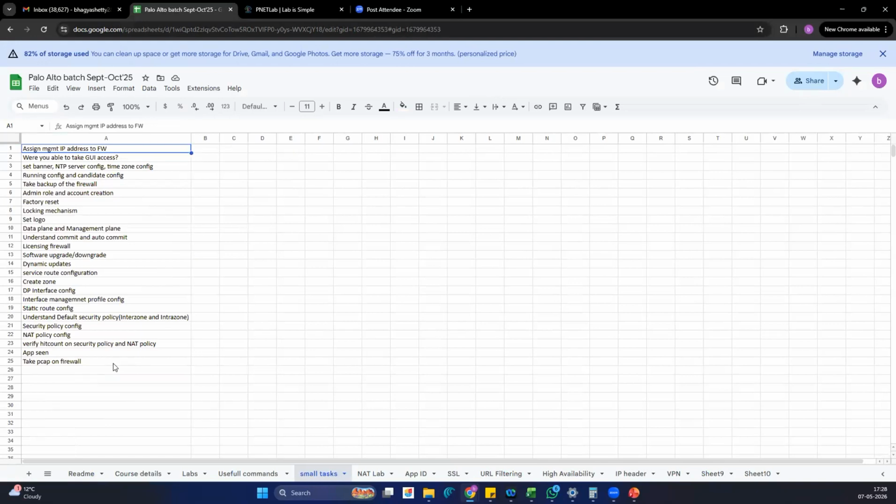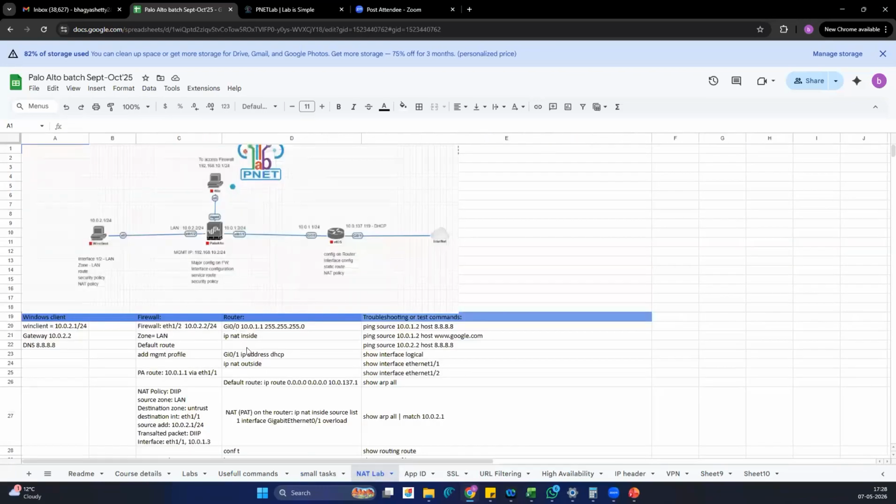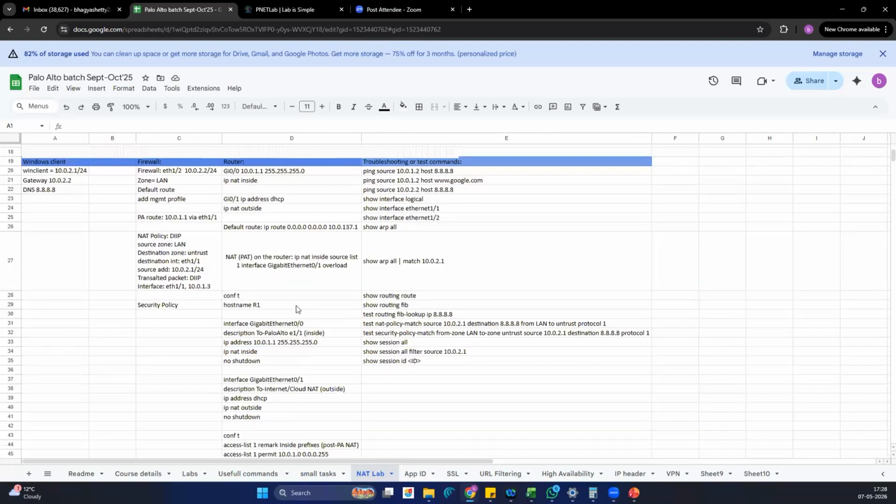Suppose we are covering a topic today, I will give you a task for that topic so that you can complete it, step by step. For the NAT lab, or whatever lab we are creating, I will provide the topology, how we are connecting them, and the commands we are running, so even after the class you can practice these things.